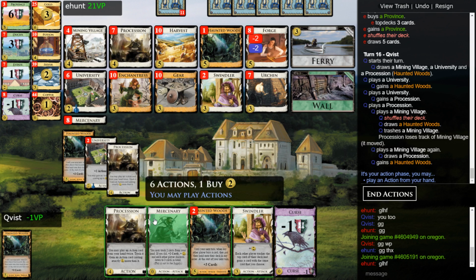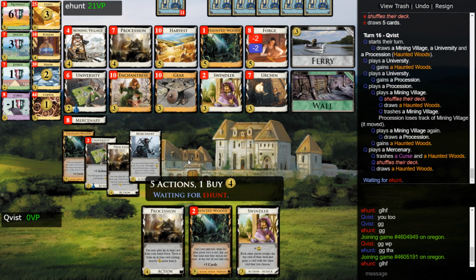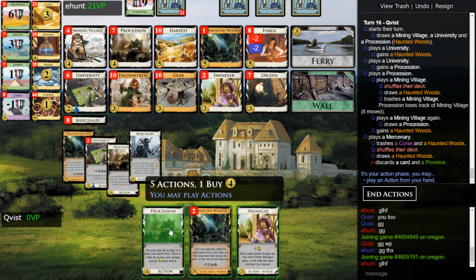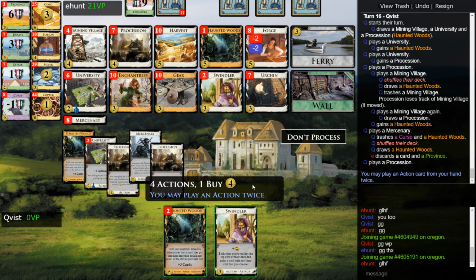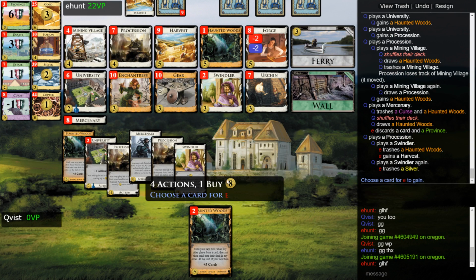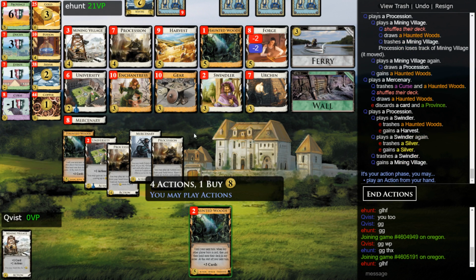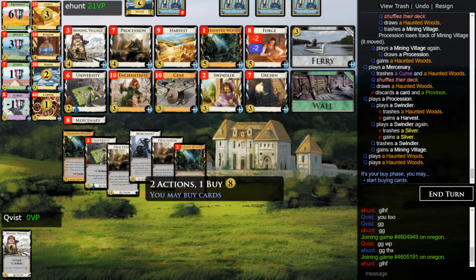Okay, let me attack. Mercenary, curse this. Procession, Swindler. Okay, let's give him Harvest, silver. And I need to gain another Mining Village. Haunted Woods, Province.